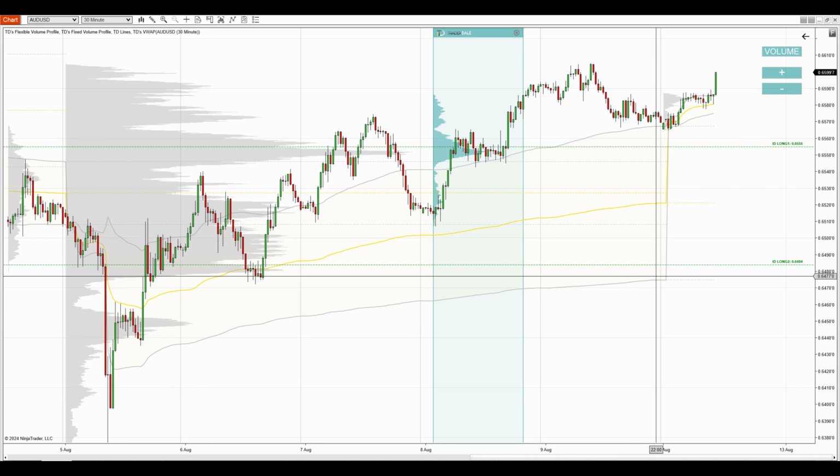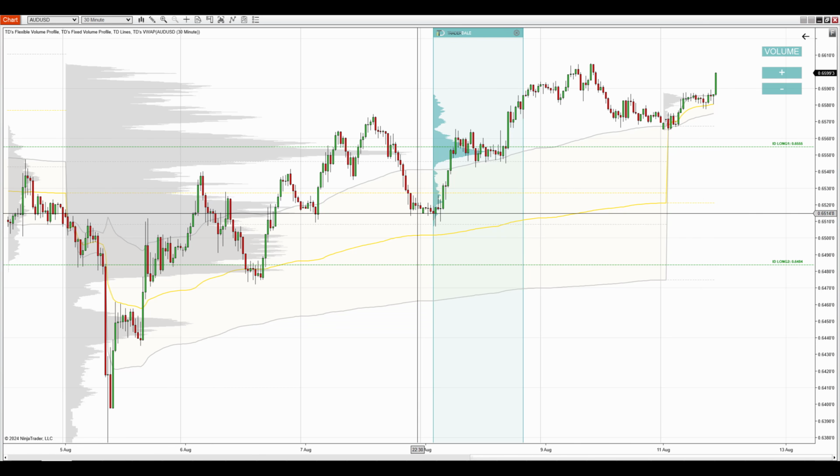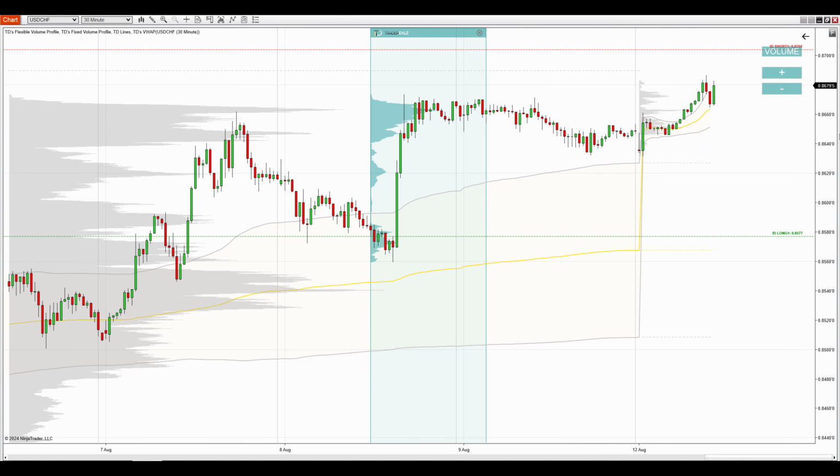All right, so that's for the Australian dollar, US dollar. And let's now go for the next one. The next one is the US dollar Swiss franc. So here we have 30-minute chart as well, and heavy volume zone followed by a very strong and aggressive buying activity. Now, the level is at the beginning of that heavy volume zone as well as in the beginning of that strong buying activity in here. It is at 0.8577, and this is basically the volume accumulation setup.